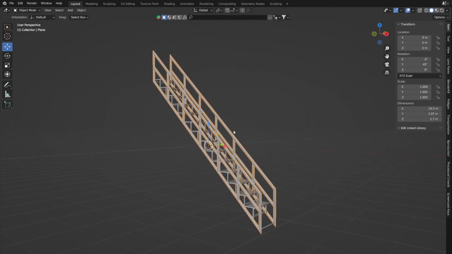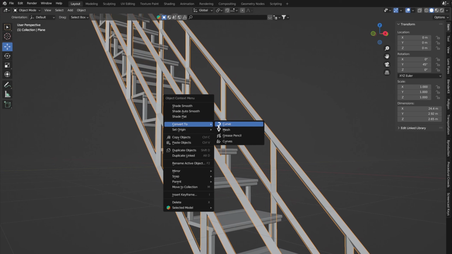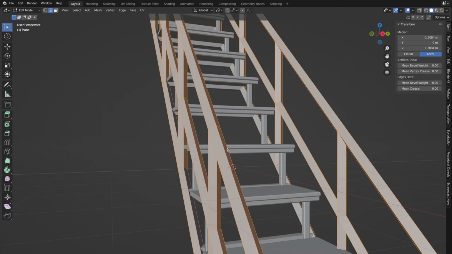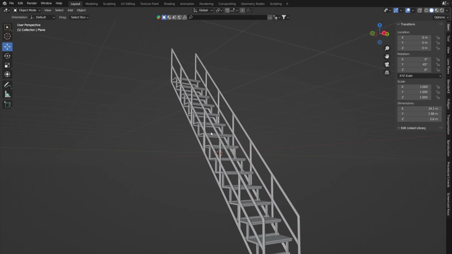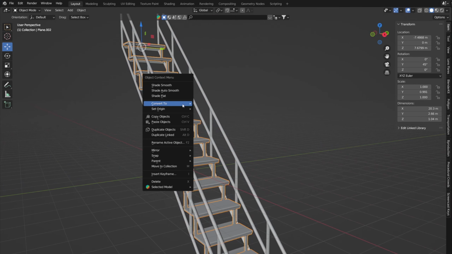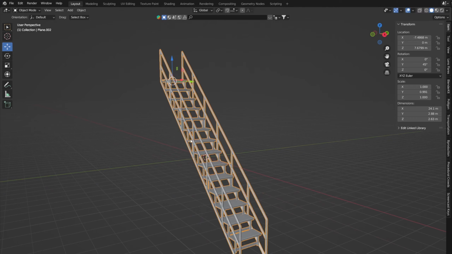Now we can apply the modifier and circle the fence with Ctrl B. Now we can apply the modifiers to the stairs. If we select both objects, we can join them into one with right click and join.